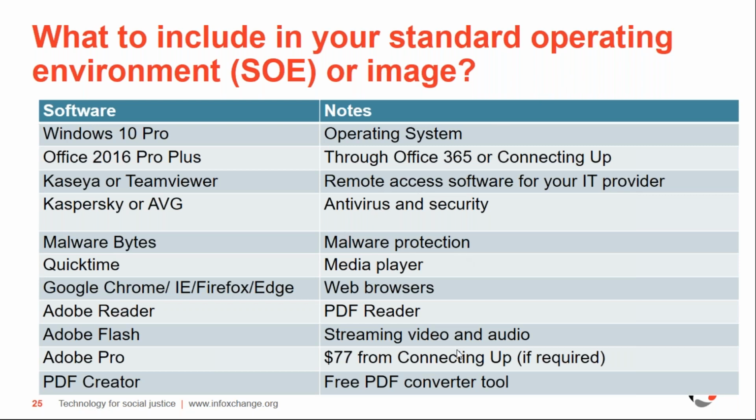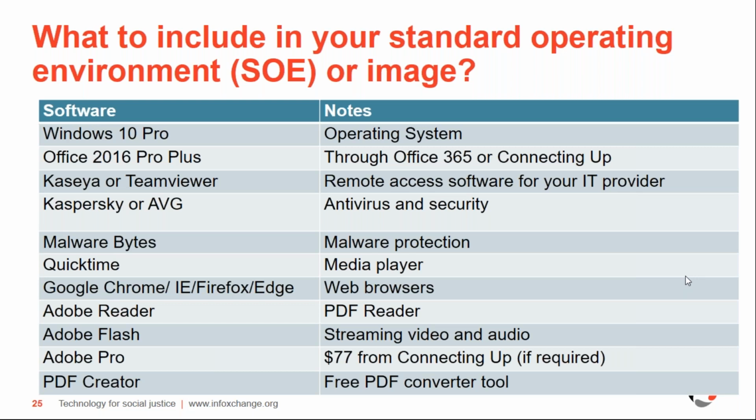Things like co-authoring in Office 365, so being able to work on a document at exactly the same time and seeing those comments or changes being made in real time. So we always want to upgrade to the latest operating system, not just for the features or functionality, but also for security as well. Updates are constantly rolled out to block any attempt at hacking or vulnerabilities in the software. So it's always good to stay up to date and, where possible, update to the latest operating system. Office again, this can be purchased through our partner Connecting Up for all not-for-profits at a cheaper rate.